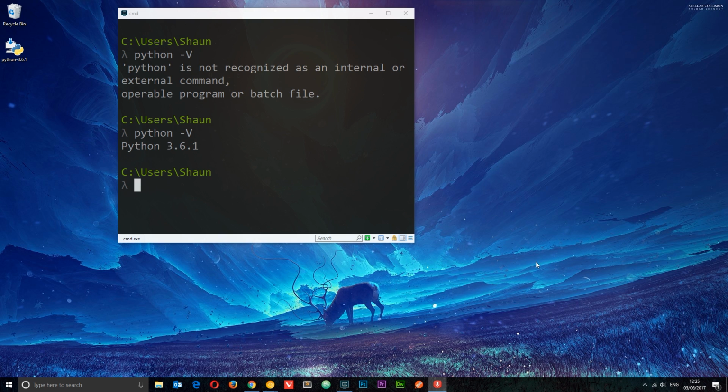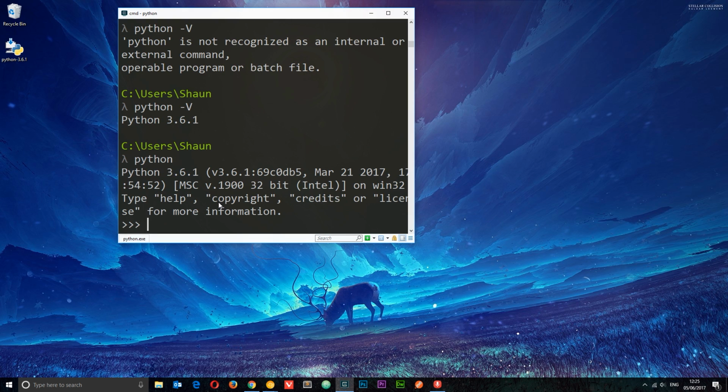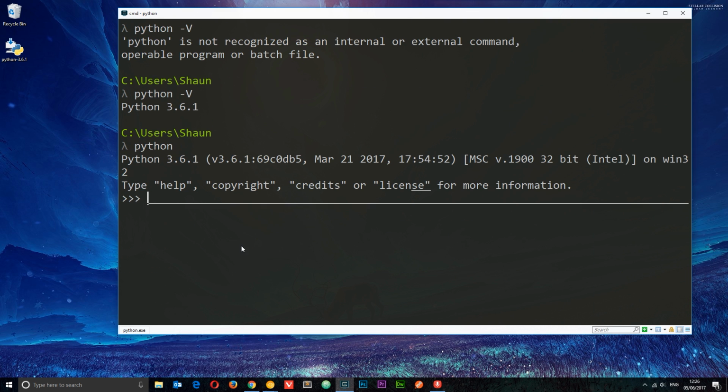So now if I say python right here, what this is going to do is start the interactive Python shell. And I can type Python code here now, and it's going to run through the Python interpreter and execute. So let me just make this a little bit bigger first of all. Now if I type something like 1 plus 2, that's a valid Python statement, I'm going to get 3 back. You know, 3 plus 5, I'm going to get 8 back. So now we can run Python code in this shell. And a way to know that you're in the shell is these three little arrows right here.